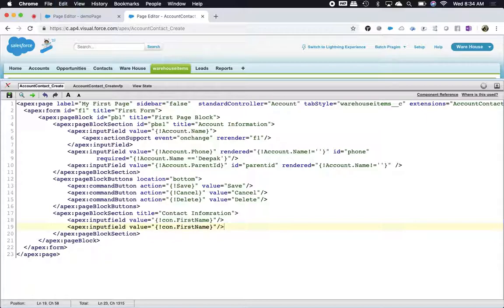The same thing you can do for last name.